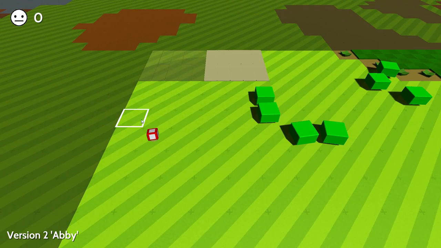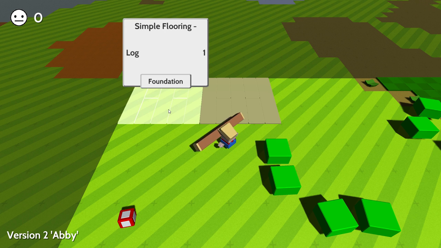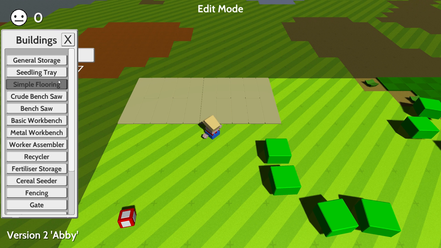Okay, so basically left click is get anything, and then right click is like interact with stuff. So if we right click on this, he puts that together, and now we have our two floorings. Now we should be able to go to E, then do a bench saw. Yeah, see, there we go. Now we can put it down.